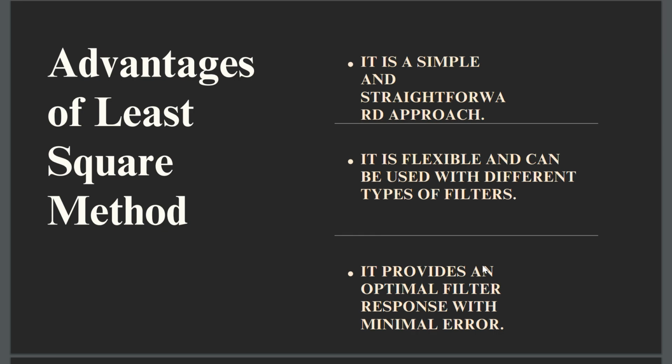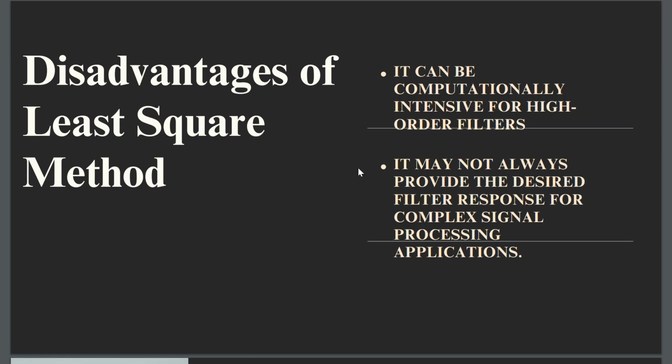So these are some advantages, that it is a simple and straightforward approach. It is flexible and it can be used with different types of filters, and it provides an optimal filter response with minimal error. And there are some disadvantages also of least square method, that it is intensive for high order filters and there could be possibility that it may not always provide the desired filter response.